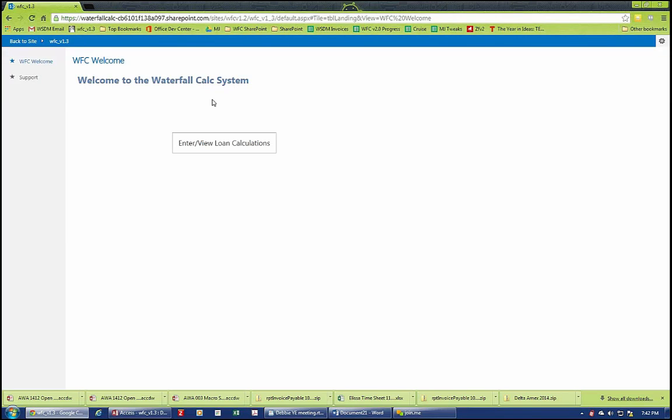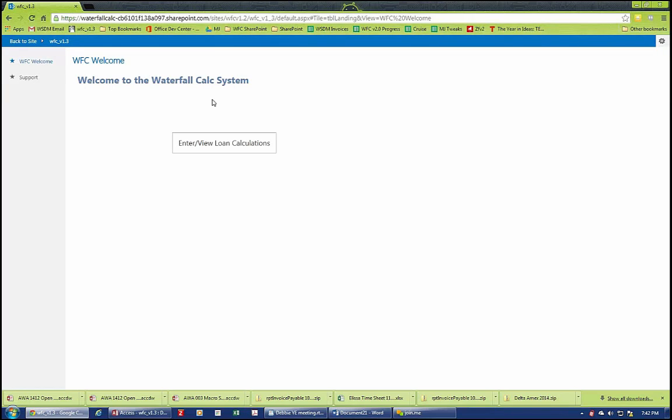So you're building it inside of Access itself, correct? So there's two stages to log in. First is logging into the Microsoft SharePoint account, and then the second is logging into the specific Access database. Right, and it just depends on what you need it to do. For the Waterfall Calc, when they sign into SharePoint, we pass those variables into the Waterfall Calc app, so they're not having to sign in a second time.